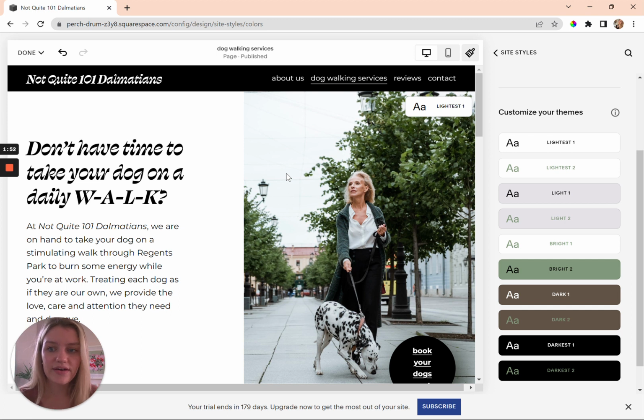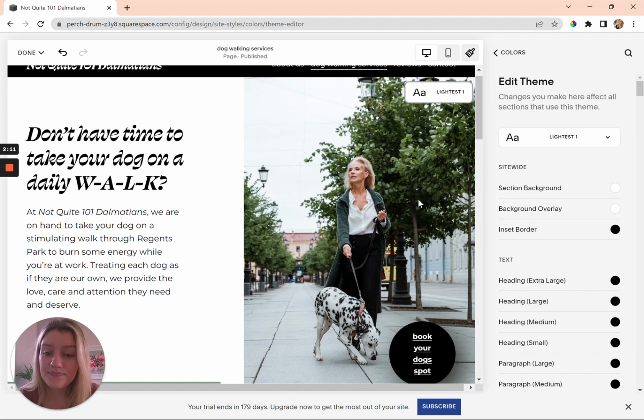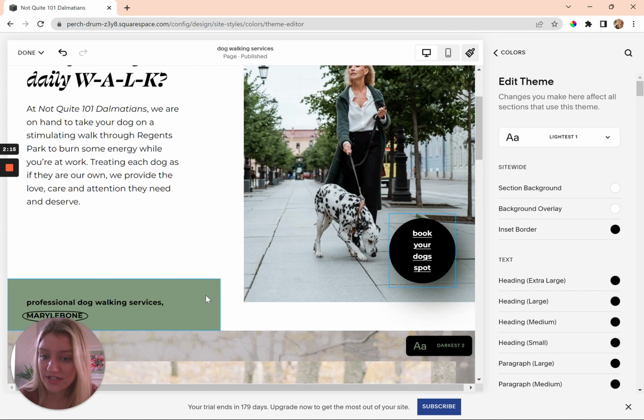Before you set your site live and connect up your domain, you want to make sure that every page looks good. So definitely proof it before you set it live. But yeah, anyway, this is kind of how I recommend doing it, is by section. So what you can even do is literally click on it. So click on lightest one. I don't know, you might be happy with this. Like, you might be happy with that, but maybe you want to change this green.